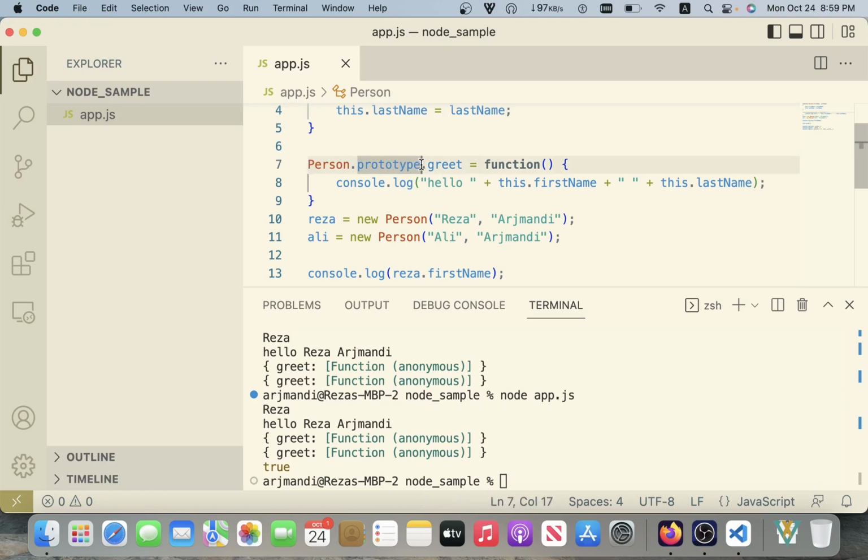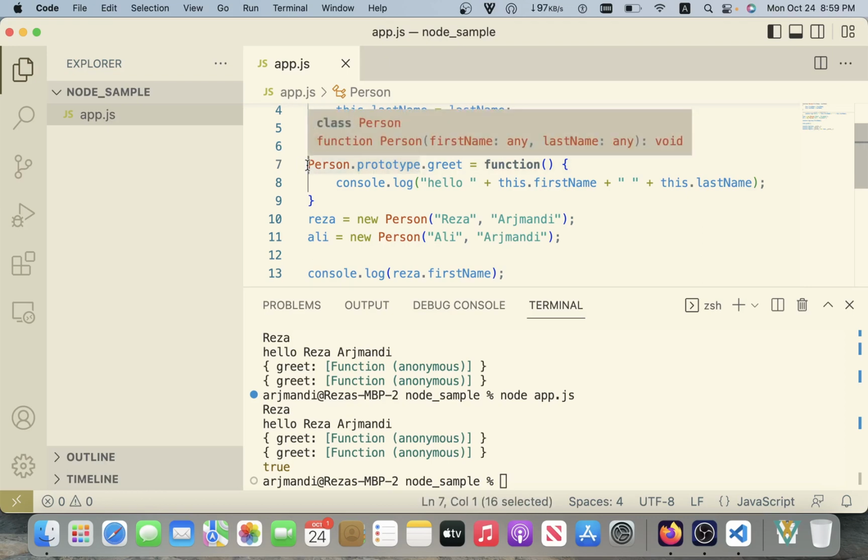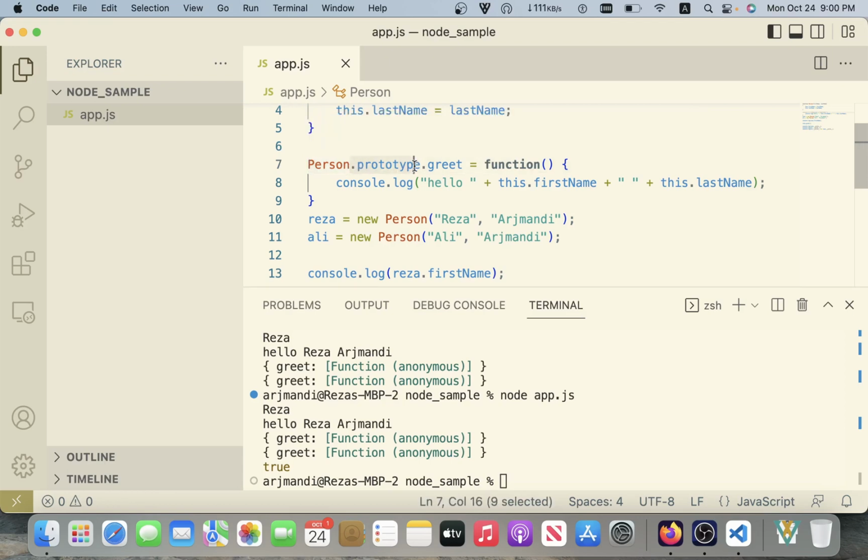So if this object, Person.prototype, also had a prototype with a different method on it or a property, the object would still have access to those as well. But the point that we are making here is when you see .prototype here, that's what we are talking about. We are talking about objects and attaching other methods and properties to make available to those objects.